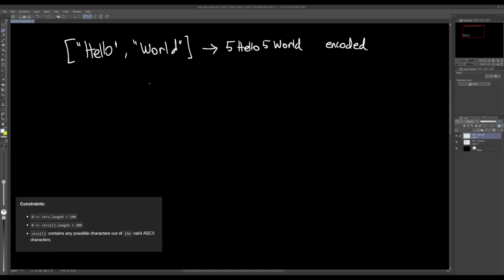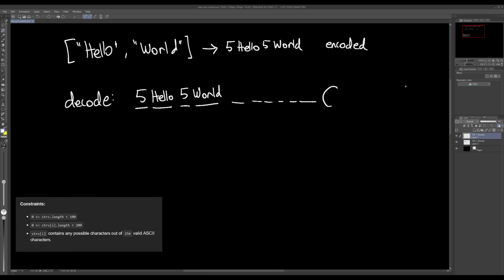So what does the decoder see when I pass this in? How do we decipher this? Well, given this string, if I know that the general structure is going to be the length, followed by the string, followed by a length, followed by a string, and it just goes on repeating until we hit the end of the string, then we can write our code around that. So the plan to decode is to read the first character and expect it to be the length. I know this is the length. So 5, all right, cool, that's going to be our length.